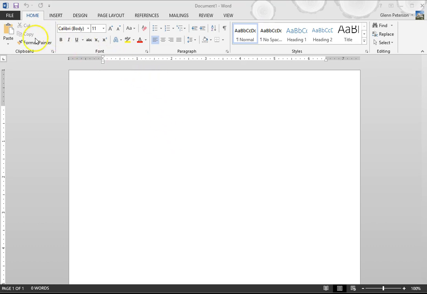Below that, you're going to see your ribbon. And your ribbon is made up of groups. There's the clipboard group, the font group, the paragraph group, and more. Inside each group are buttons like bold, italics, underline, and you may come across some drop-down menus and drop-down options. Just by seeing this little down arrow, you can click on it, and it will display your options.